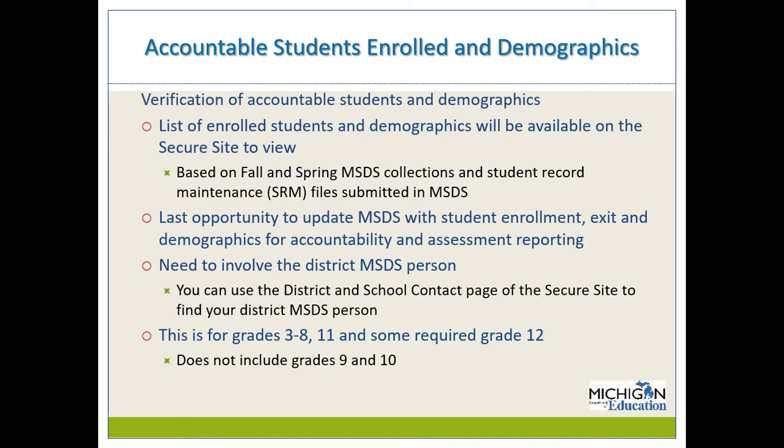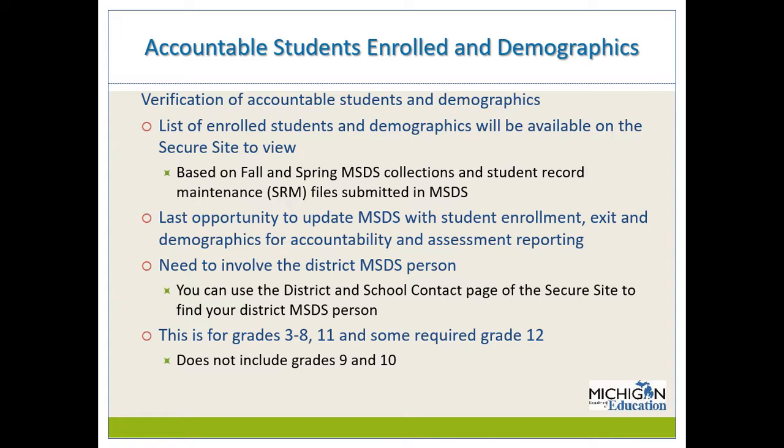The verification of accountable students enrolled in demographics will be a list of students from the Michigan Student Data System that we are showing as enrolled in the school and will be included in accountability calculations. This list will also include the student demographics that will be used for assessment and accountability reporting, such as special education, economically disadvantaged, and a few others. This list will be based on the fall and spring MSDS general collections, which are your count days, and student record maintenance files that have been submitted in MSDS. This will be the last opportunity to update MSDS for assessment and accountability reporting.